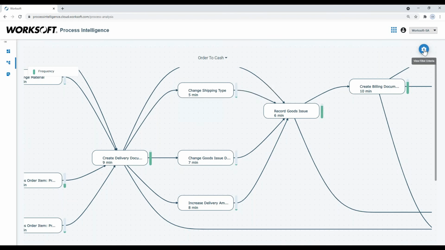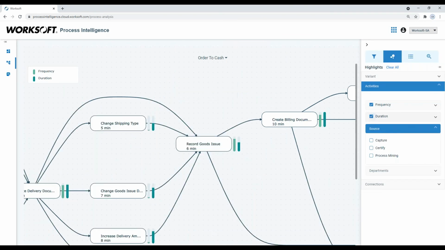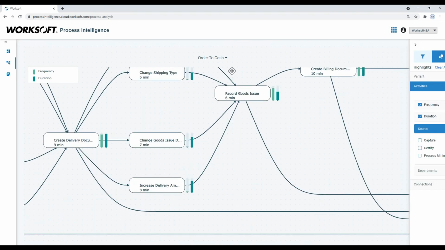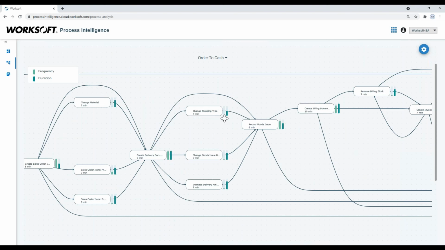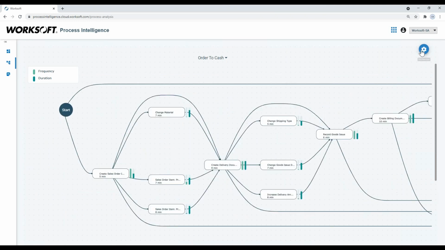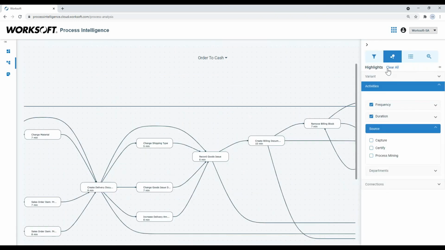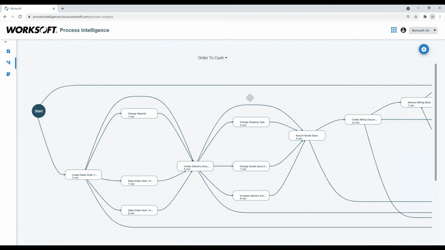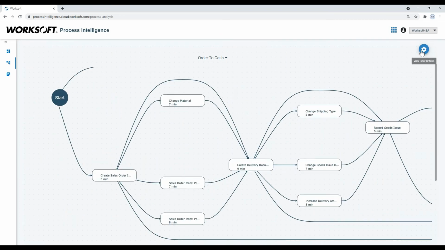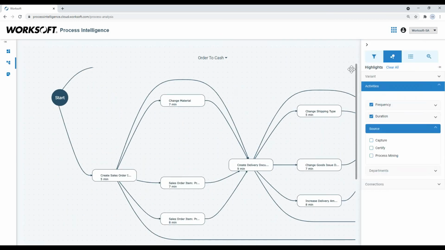And I can do the same thing with duration. So I've got that idea of each activity, what's the average time it's taking, but then the relative time it's taking overall. Another way I can start going in there, start looking at different performance metrics.